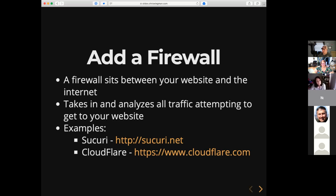So if you have users in different countries, Cloudflare may not be the right solution for you. So I caution you before you automatically go turn this on every site, especially countries like India, a lot of the Middle East, Southern and Eastern Asia can be very difficult to get to if your site's behind Cloudflare. On the flip side, if all your traffic is US and European based, Cloudflare can actually speed things up. It'll cache your site for you and then replay it from its own cache servers like a normal CDN would. So now you're getting the security of their firewall and you're getting the benefits of their network speeds to pick it up. Does that make sense?